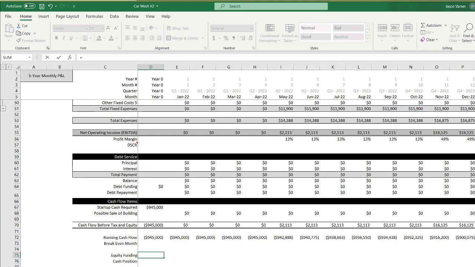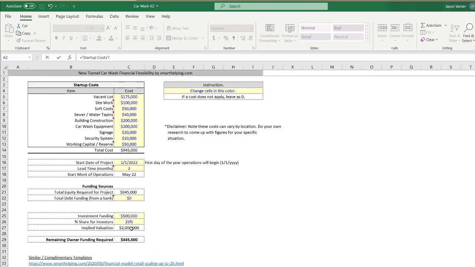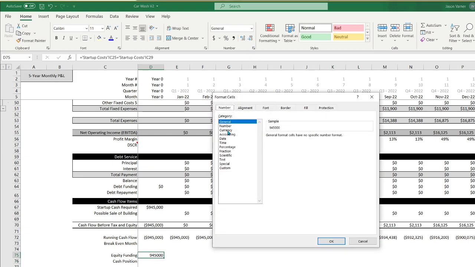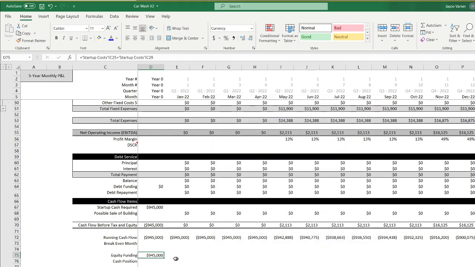So we get money from investors and owners. Oops, that's 29. This all happens in year 0. Now, I guess year 0 is 0 because you're not having any burn.